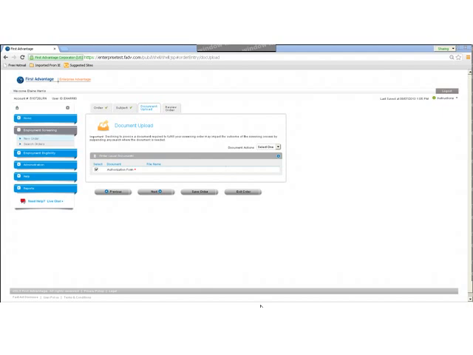Now, depending on what searches you're running, you'll have to enter more or less information. So, if I had a motor vehicle record search in this order, there would be a tab along the top in which I could enter the driver's license information. And the same goes for education or employment verifications. If I were doing those, I would have a tab to enter that information on. Now, you can click on the tabs to enter the information, or you can just go consecutively through the data entry by clicking on the Next button.